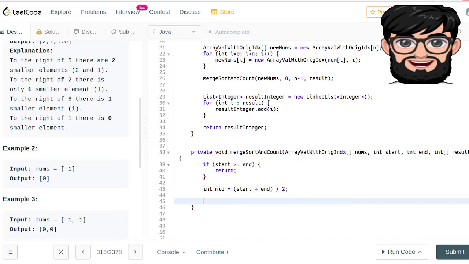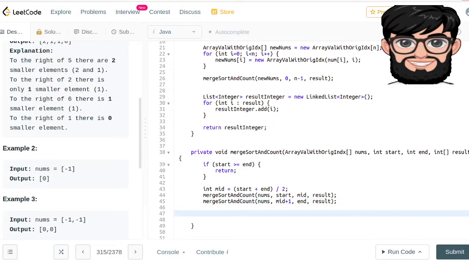Then again merge sort from start to mid and mid plus 1 to end. Same thing, mergeSortAndCount nums start to mid, and mergeSortAndCount nums mid plus 1 to end.